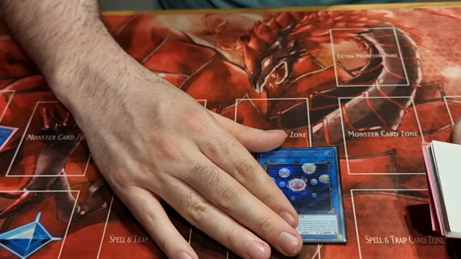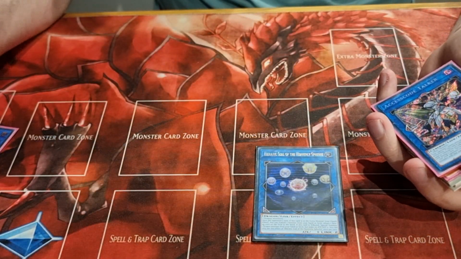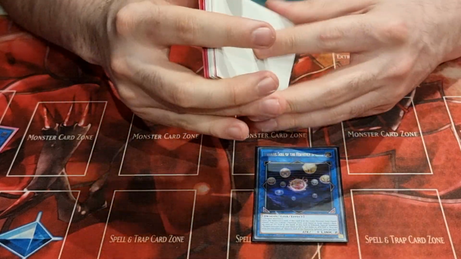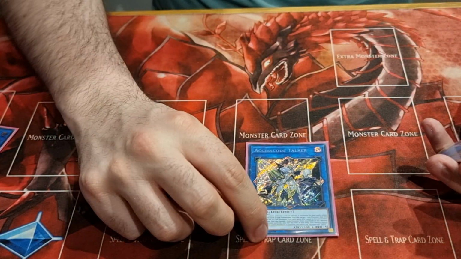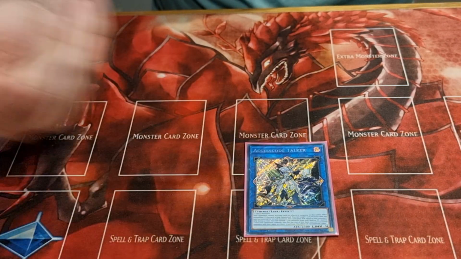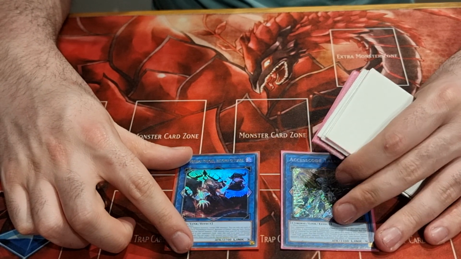Spheres, there you go, first play. You do this, you hope with a Fenrir and some hand traps back it up. You get the Bestial Magnum out, which of course gives you access to your Hydra for the next turn. Access Code Talker, because I don't have Zelantis, this should be a Zelantis. Princess, again, a great card to play under D-Barrier.